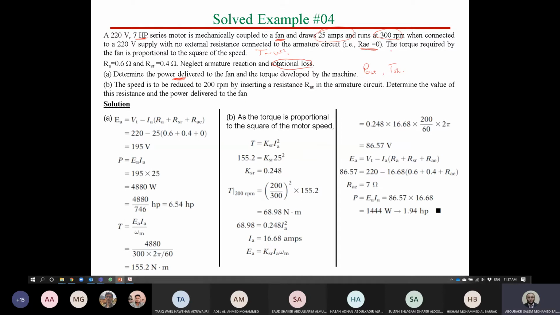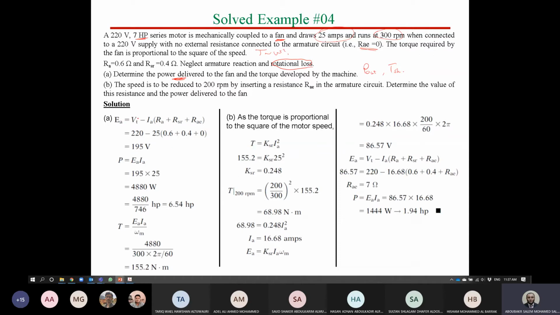Based on the data given here, we have the armature current, we have the motor speed, we have the terminal voltage, so we can start calculating our power. You know output power equals P developed minus P rotational loss. And we have zero rotational loss, so we can say now P developed equals P out. So simply, guys, P developed equals E multiplied by I. So we can get E.